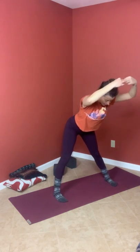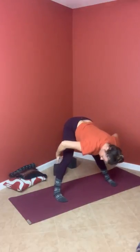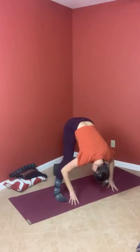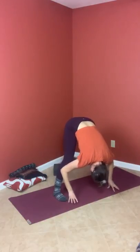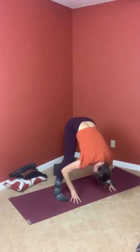Again, inhale the arms up overhead. Keeping a long spine, crown of the head is elongated, back of the neck is long. Coming into a forward fold, micro bend of the knees. You can round through your spine if you need to. It's not about how far down you go, we're just starting to get some mobility in a forward fold direction.